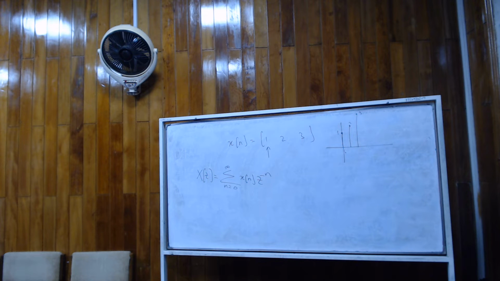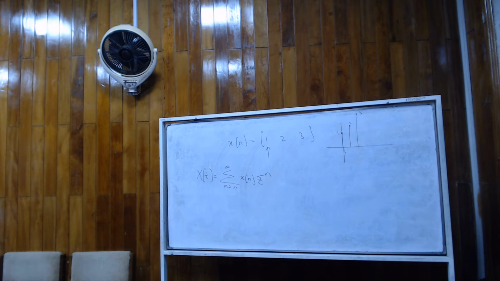You're going correctly. x0 is 1, z to the power 0 is 1, plus x1 is 2, 2z inverse, that's correct, 2 by z, and 3 by z plus 3z second power, yes, like that. Yes, exactly, good. No, one second. It should be z0, z1, z2, right? This one is correct, 0, but how did it go to z1, z3?